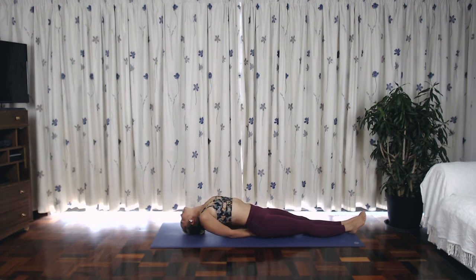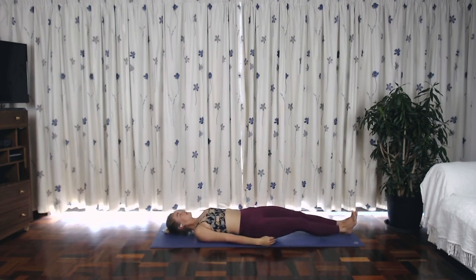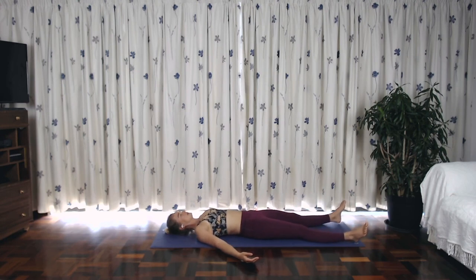Feet are together but relaxed. Slowly release the posture. Coming into corpse pose, savasana. Bring your feet wider than hip distance apart. Let them fall naturally to the sides. Arms away from your body, palms facing up. Eyes gently shut.